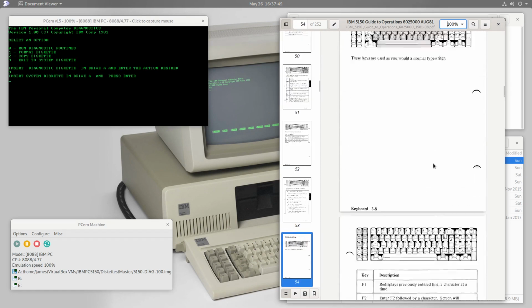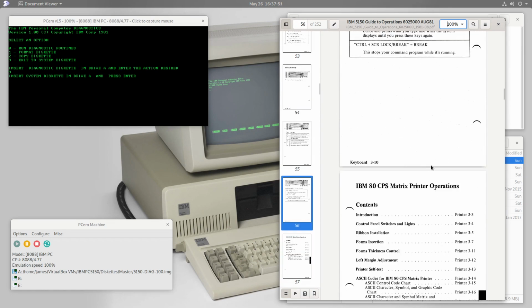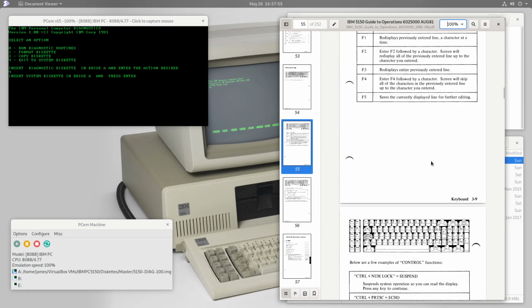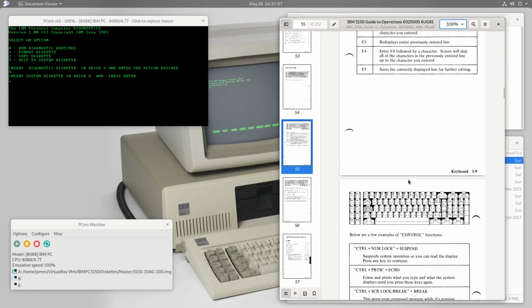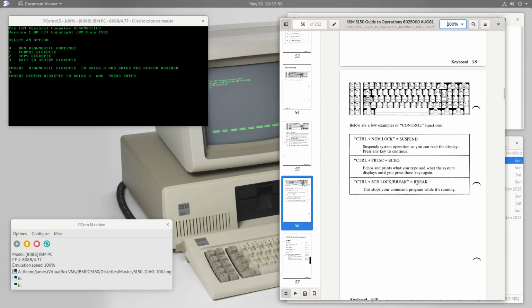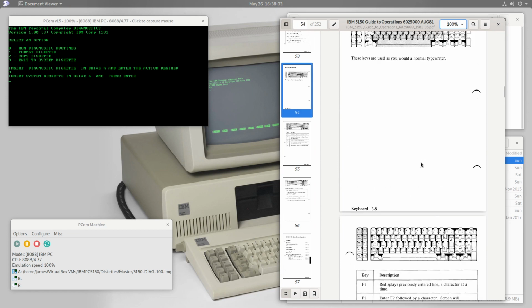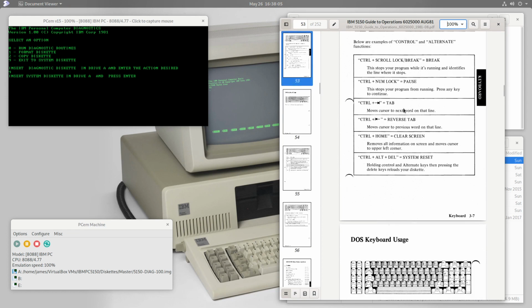Good, so a lot of explanations about the keyboard. Now I'm not going to go through all of this because, as I said, these keys are second nature to us now. So the fact that we can use the arrow keys and we can press Control and use the arrow keys, and all of what all of this stuff means, those have all become totally standardized because of their introduction here by IBM.